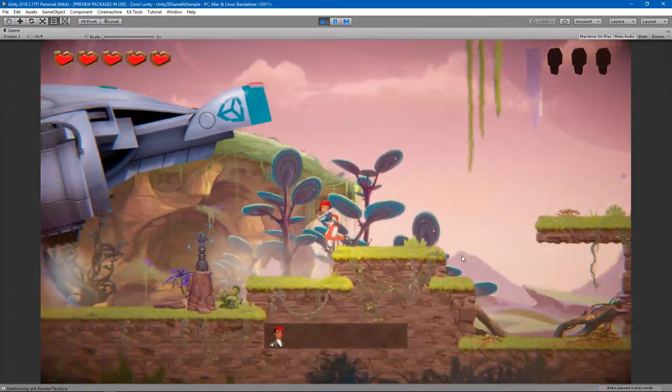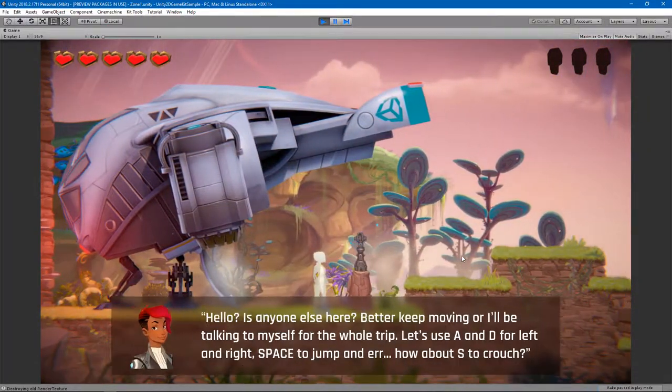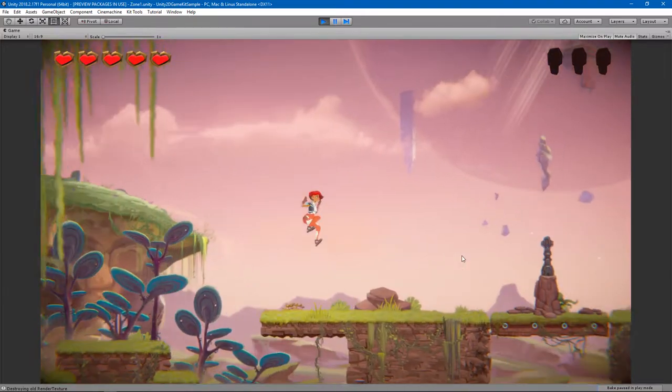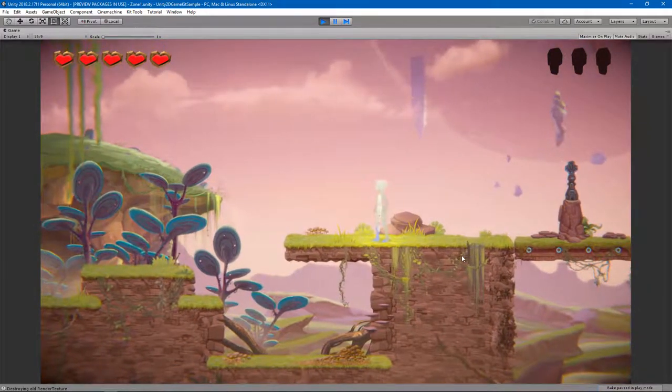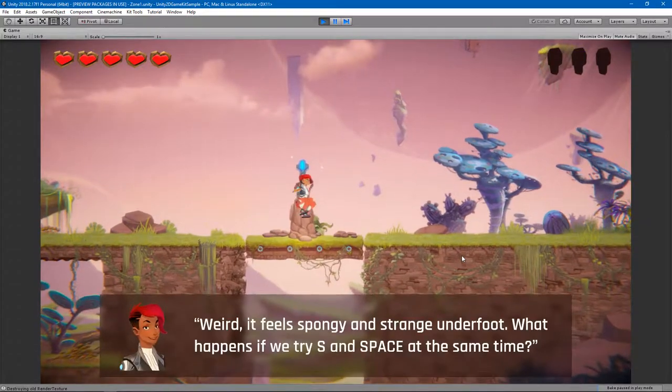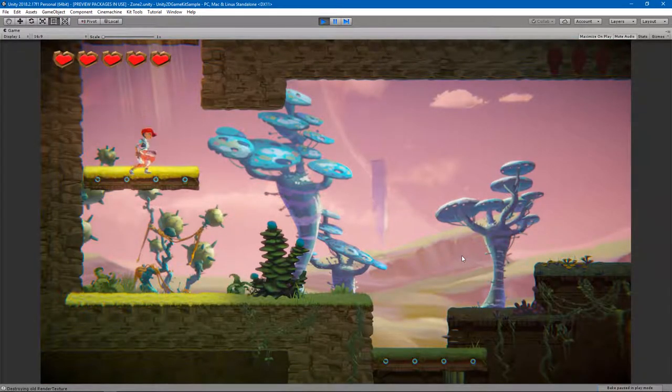Now, alpha's all dealt with. I will provide an option to not do the alpha, but it seems best this way so far. And there we go. We're moving through the scenes.